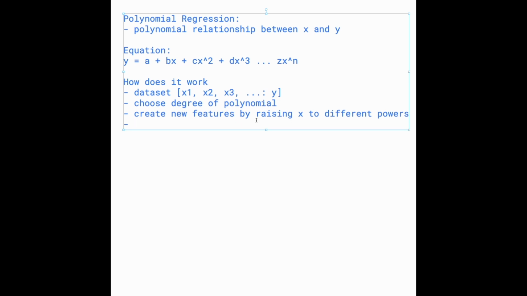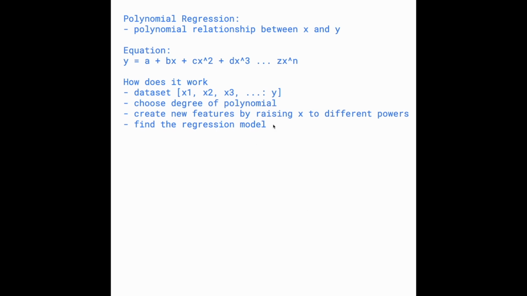Once we have these new features, we can plug in the data and then find y, or the relationship with y, in the form of this equation. Obviously there are multiple ways to do this that require some sort of optimization and cost analysis, but we'll get into that later. Then we find the regression model.